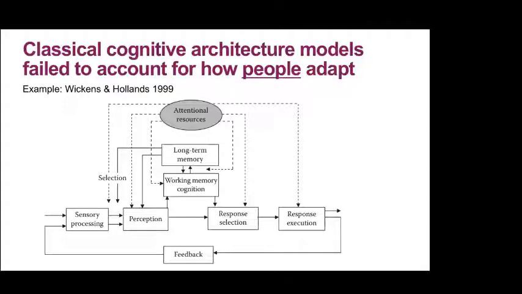Well, coming back to this idea that I presented in the gallery, why do we plug in some cognitive models? Here's an example of a cognitive model. One of the issues with the classical cognitive architecture-based models was that they don't really adapt. So if you think about speculating what would happen if I made this intervention, these models don't really give you that, because you would have to hand code certain procedures into the model that would then allow it to adapt to that. But because there's such a big number of these adaptations, that would require a big number of rules, so this didn't really scale up that well.